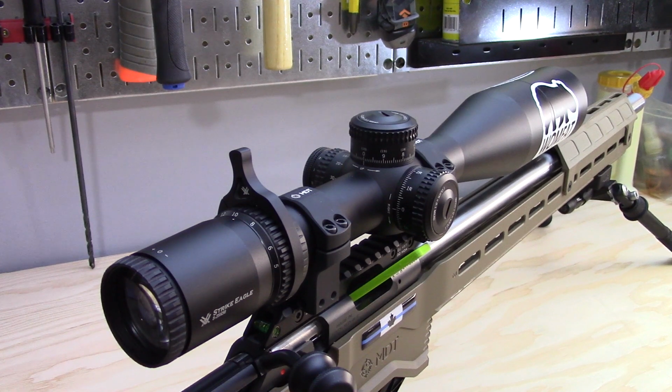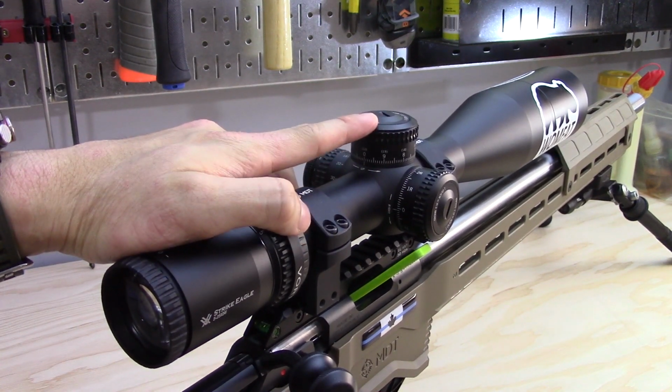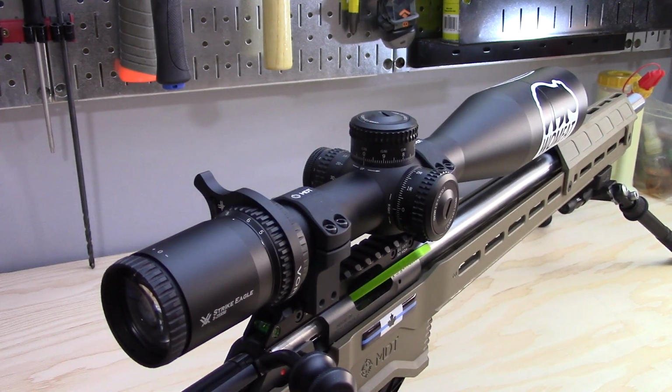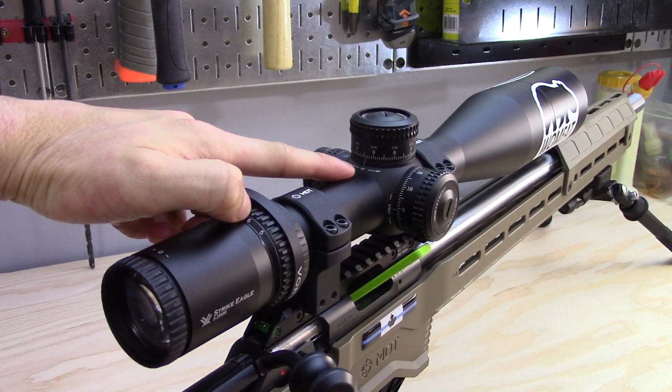Now the Strike Eagle, without the zero stop installed, the total adjustment elevation range you have is 30 mils, which is quite impressive. That's actually more than the HD Gen 2, which is really impressive in my opinion. But there is one caveat, and that is when you use the zero stop ring in the Strike Eagle turret, it does cap your elevation adjustment. It gives you maximum 19.5 mils above your zero, and it gives you 0.5 of a mil below your zero, just in case you need the extra wiggle room for any reason.